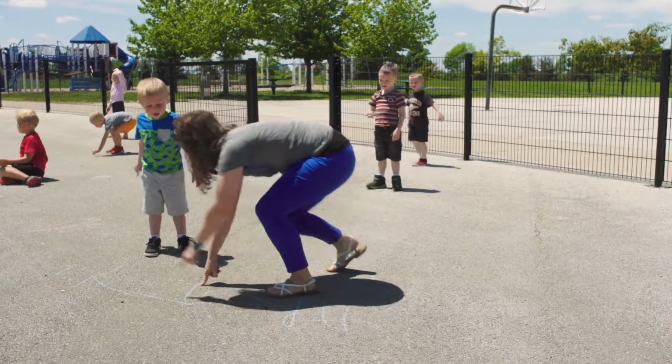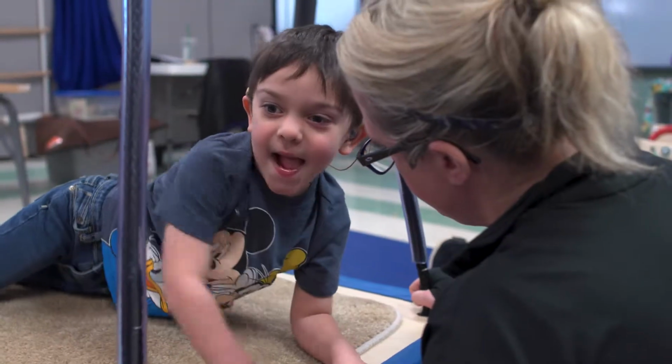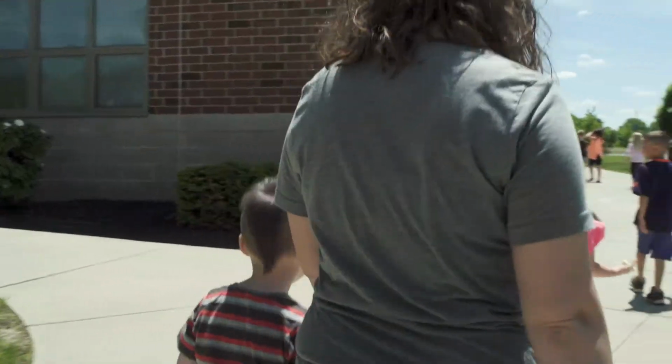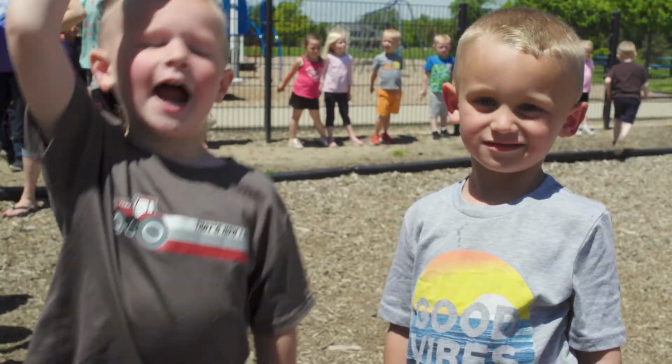We found that inclusion right now is working at the preschool setting to really build those exposure skills, those play skills, and then the real life communication. When they're done and going on to kindergarten, I love being able to tell parents, your child doesn't need an IEP anymore. Your child is performing like a typical peer. And right now, I'm able to do that.